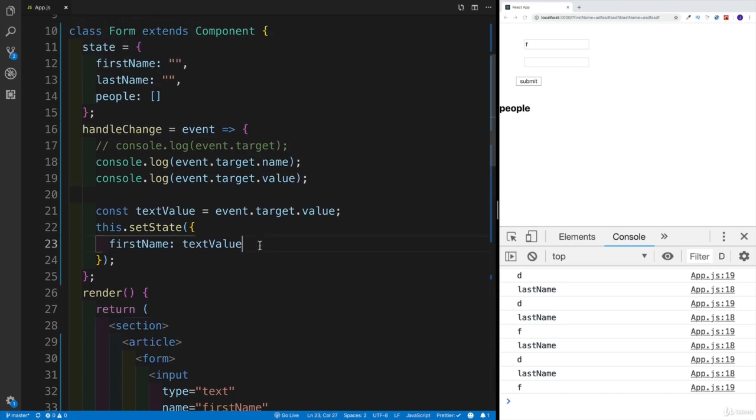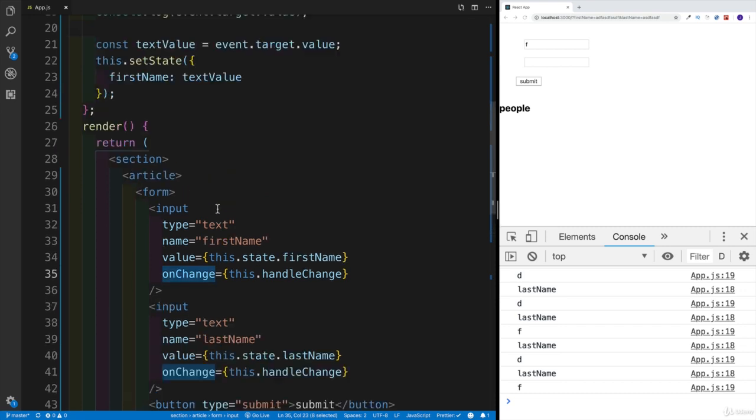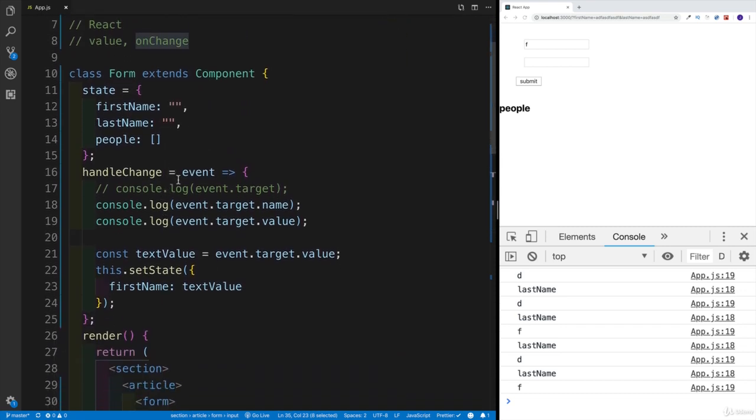And that would be the difference, that even though I'm changing the value for the first name, I would also need to come up with a scenario where I'm using this method for all my values. Now, technically, yeah, you could be like, okay, I'm going to just create each and every method for every time I'm going to have the input. However, that kind of is redundant. So you might as well set up some kind of logic where you can use the same method for your onChange. However, you are filtering what's happening, meaning you are actually getting the values that you're looking for.